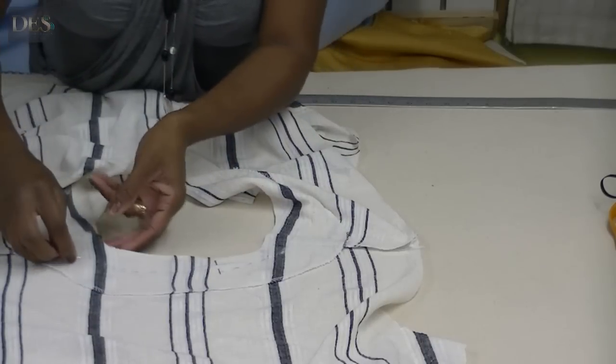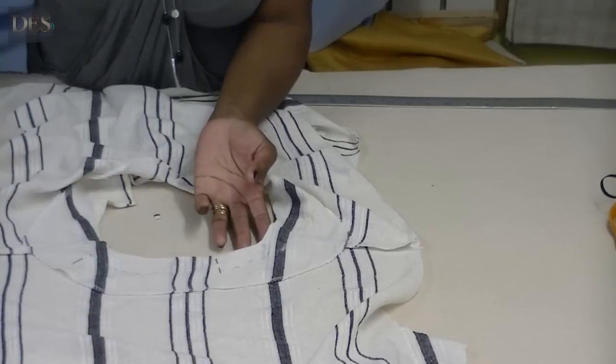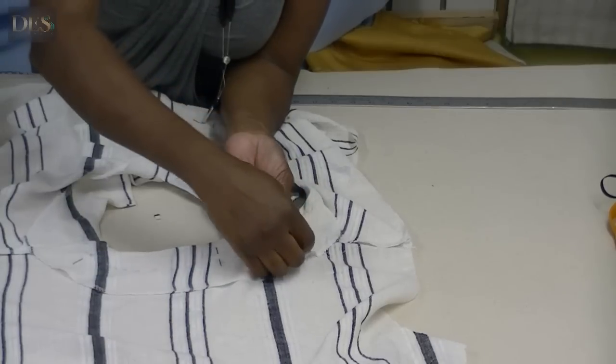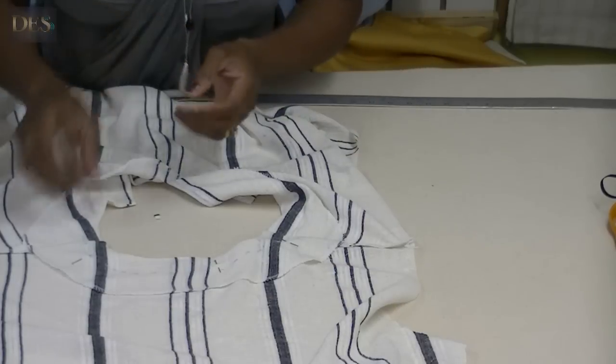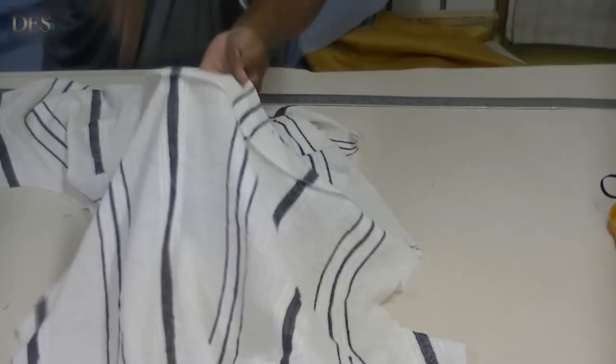And that is the hardest bit to be done. So I'm going to put the sleeves on. You don't need to see me put the sleeve on. I'll put the sleeves on. All right, then I'll show you again for the sake of this video.